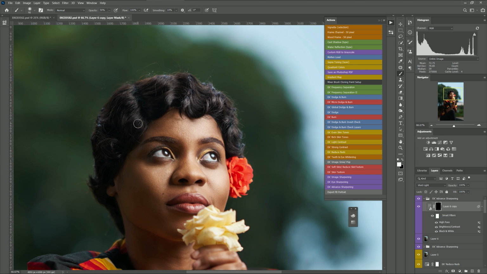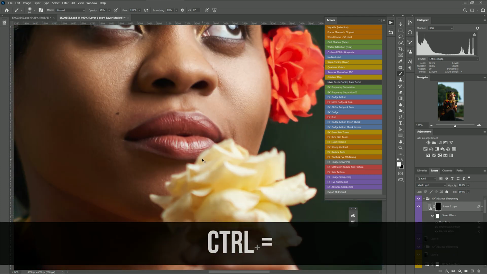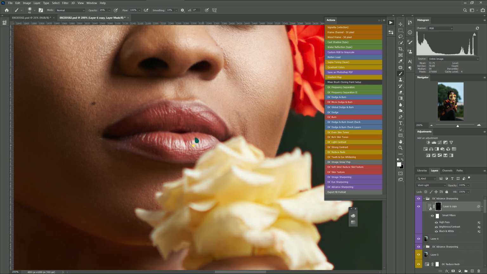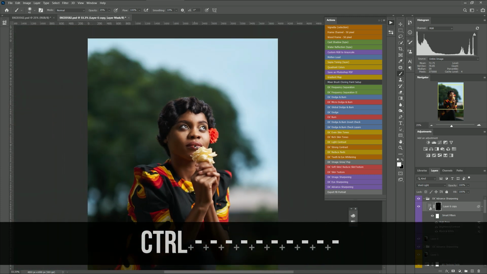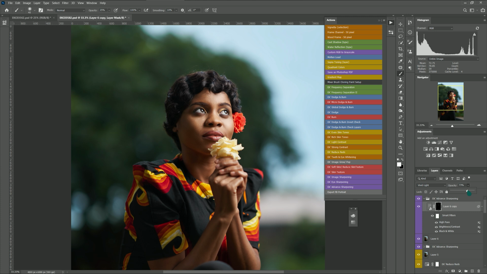Okay, and then I'll just brush part of this, part of that, just part of that, even part of that, part of that. I'll reduce the opacity back to 25% now, and then I'm going to brush part of the lips, just that, then I'll zoom it out, then I'll reduce the opacity, let's say maybe 65%. Let's save it.